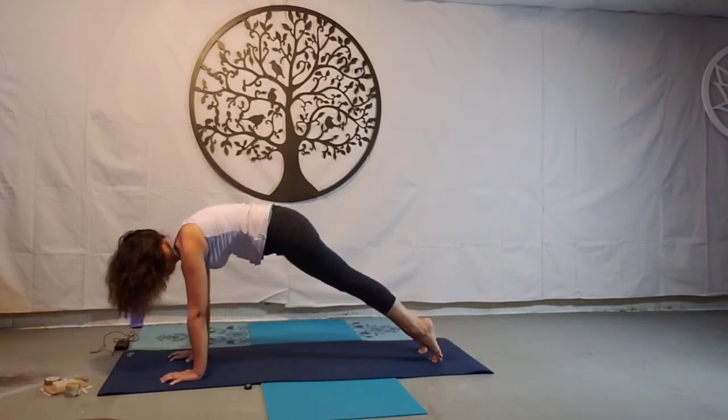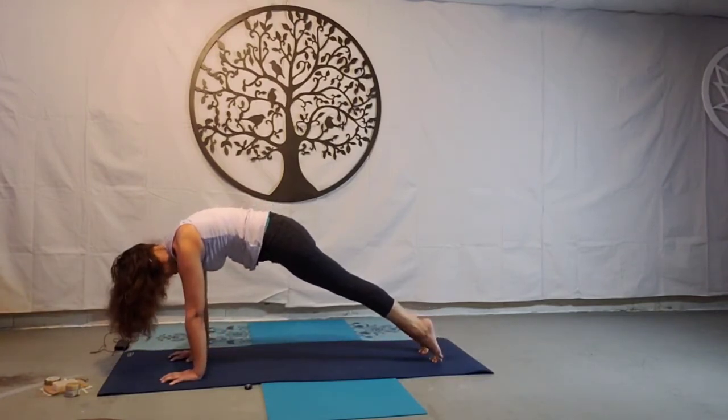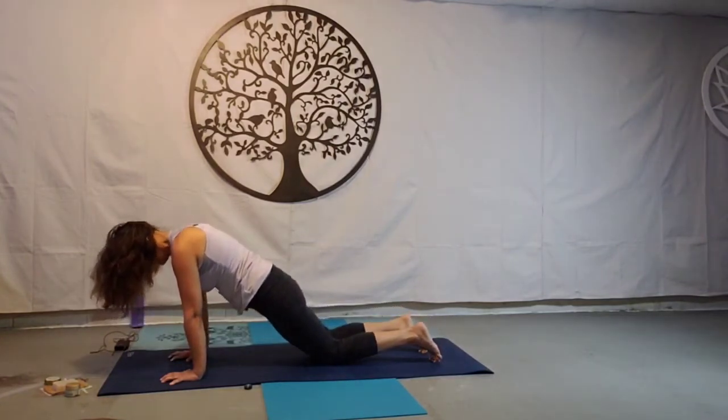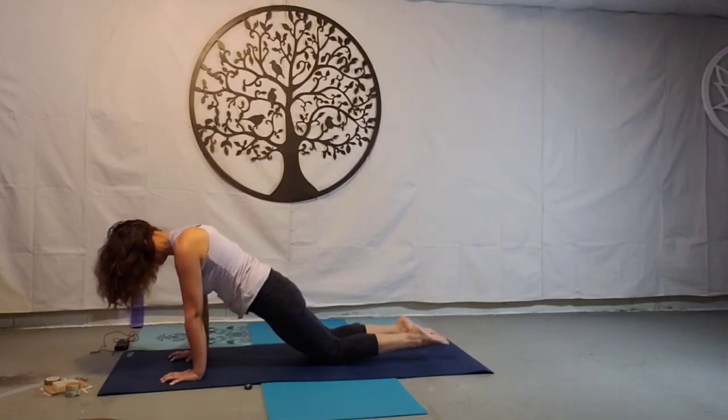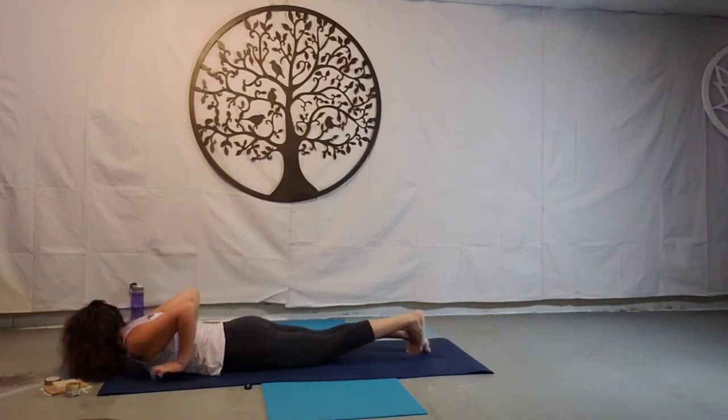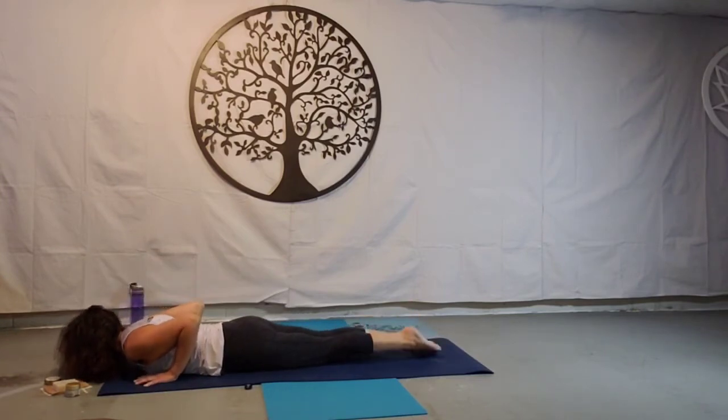Come forward slightly into a plank or plakasana, coming high on the toes. Or come down to the knees. Float the shoulders forward slightly past the wrists. And then bend into the elbows, come all the way down. Hands come underneath the shoulders.